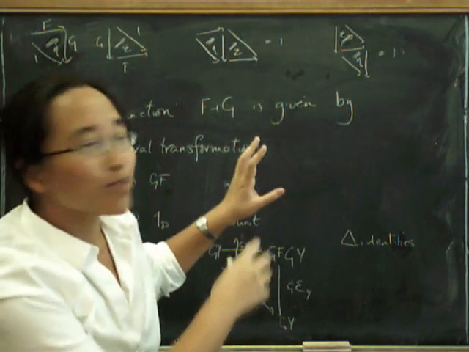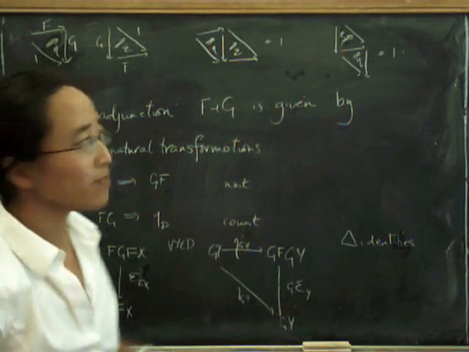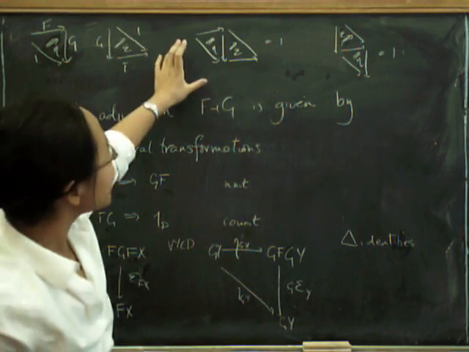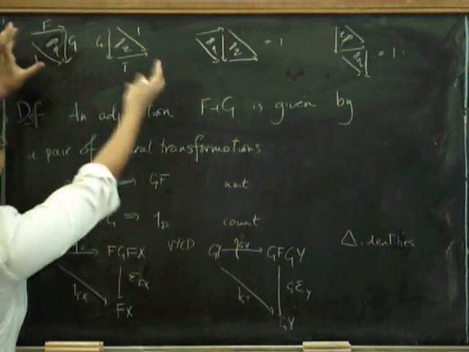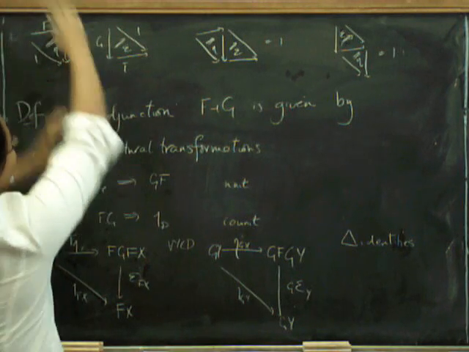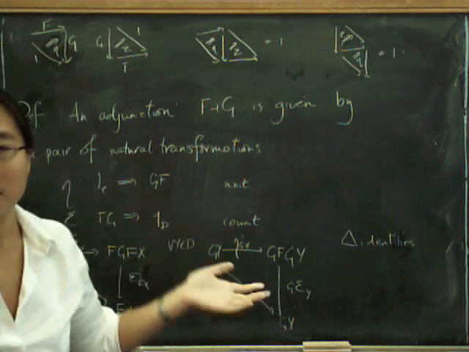You're supposed to look at the shape of the diagram, not the actual label that I absentmindedly wrote in the middle of it. So the reason I like these is because they're very geometrically vivid. There's only one thing you can do to stick these together this way, and there's only one thing you can do that way, and then it should be completely unambiguous.